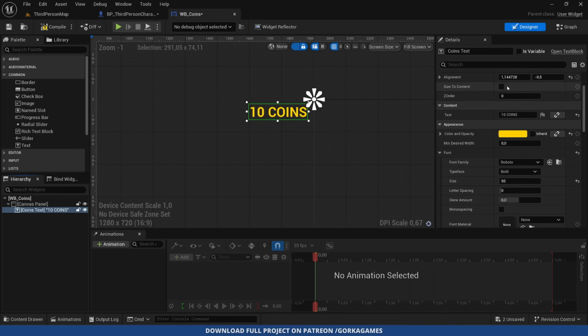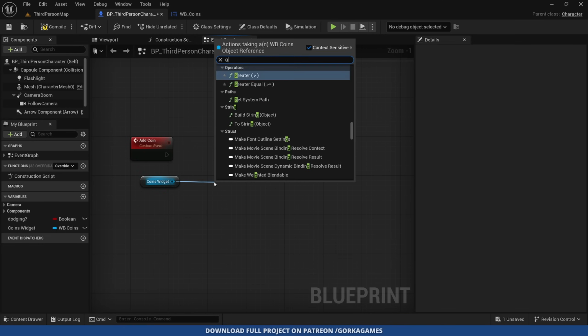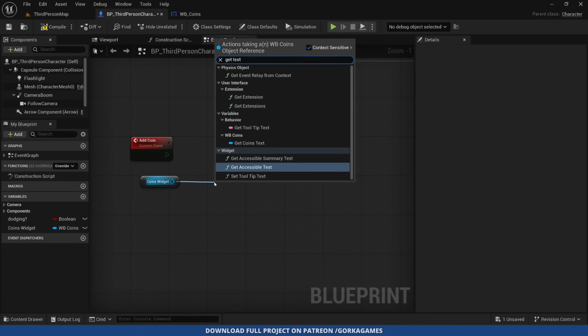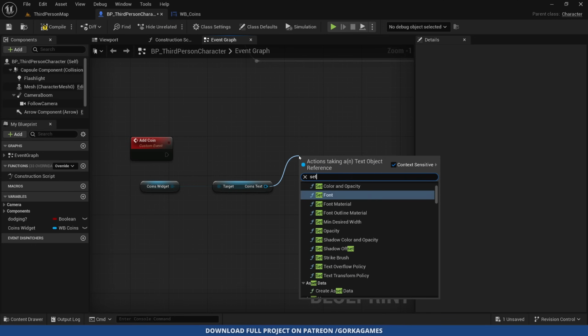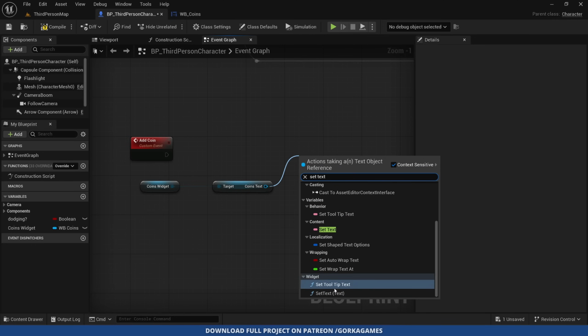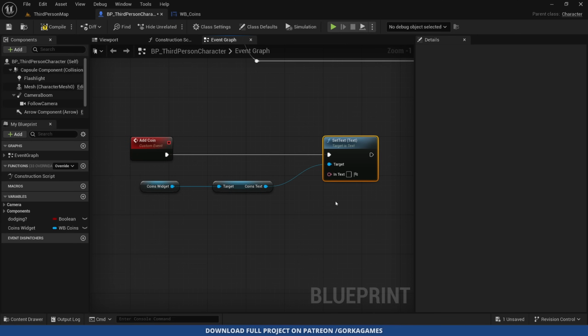And then make sure that it's set as is variable on the details panel. That way we can see it and access it as a variable from outside. So now in the third person character, I can drag from here and say get text. And here we are, get coins text. And then I can simply say set text and use this bottom function and apply whatever text I want.